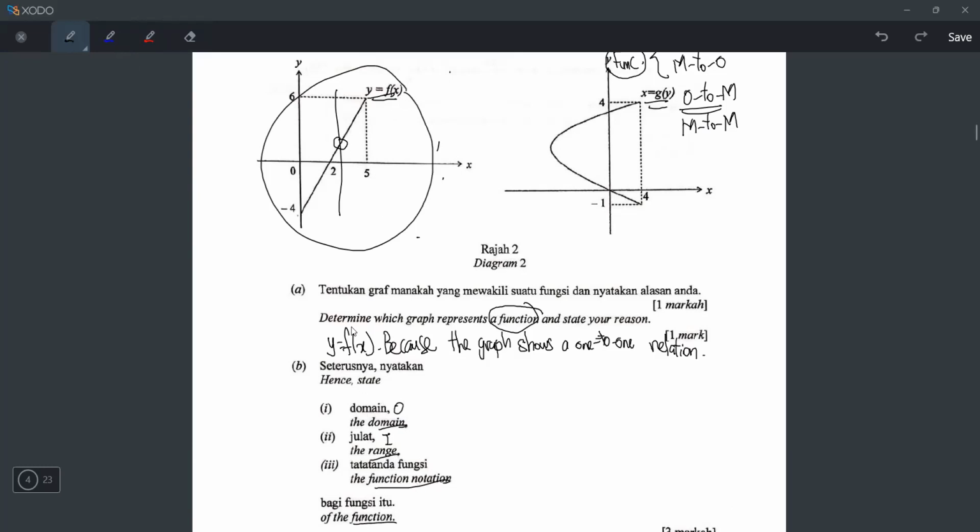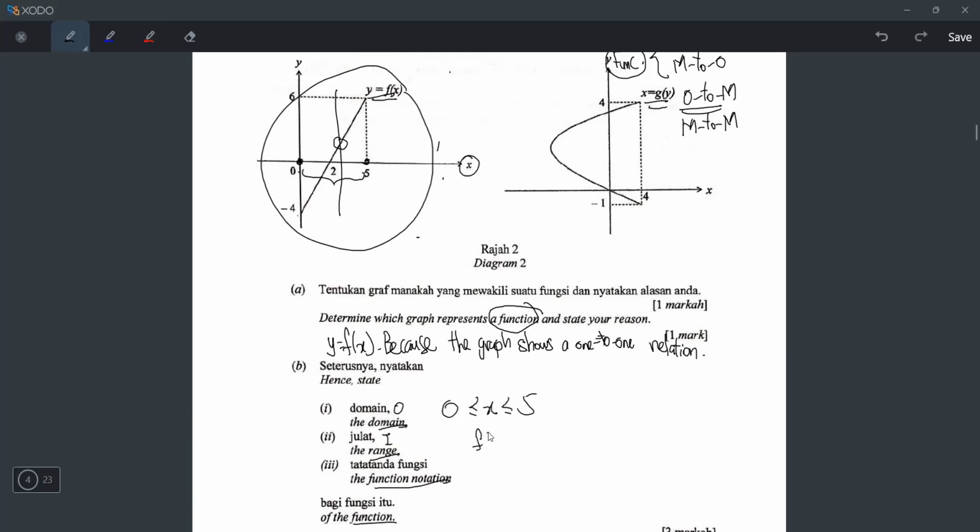Okay, let's go through the domain. Domain means object, right? It means the x-axis. Okay, if they want range ataupun codomain, that is the y-axis. So we have to look at the x-axis and see from the furthest left to the furthest right. So we all know the furthest left point is 0, the furthest right point is 5. So the graph is everything in between 0 and 5. So the domain will be what? It will be x in between 0 and 5. Always put the smaller number in front and the bigger number here. Then that's the answer.